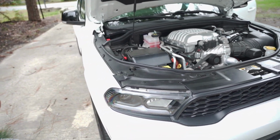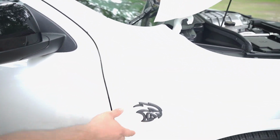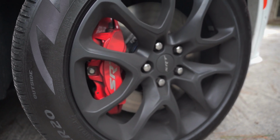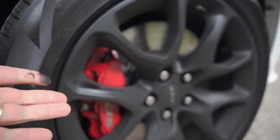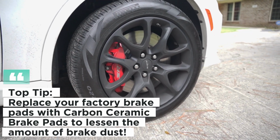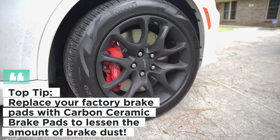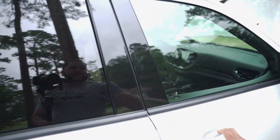So check this out, guys. As you can tell, he's got the oversized Hellcat badge for this gigantic SUV. Beautiful, beautiful. And they come with Brembos, the same Brembos that come with the Trackhawk. We're about to do a video on these brakes, guys. As you can tell, look at this. Those are regular carbon Brembos. What you guys have got to upgrade to is carbon ceramic brake pads, so I can eliminate all this brake dust. In that video, I'm going to show you guys how I detail these wheels like they're brand new again, detail the brakes, the suspension, and the Brembos themselves, and make them look red again. And let's go check out the interior.